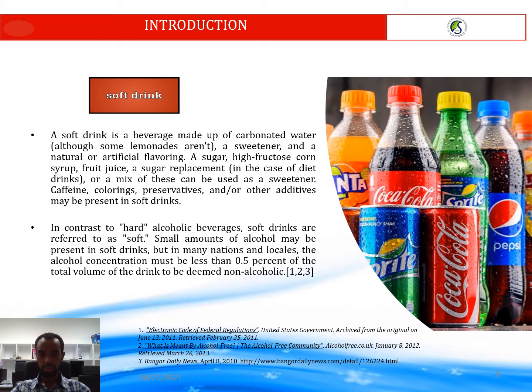In contrast with alcoholic beverages, soft drinks are referred to as soft, since alcoholic beverages can be called hard drinks. A small amount of alcohol may be present in soft drinks, but in many nations, the alcoholic concentration must be less than 0.5% of the total volume of the drink. So it seems to be non-alcoholic.